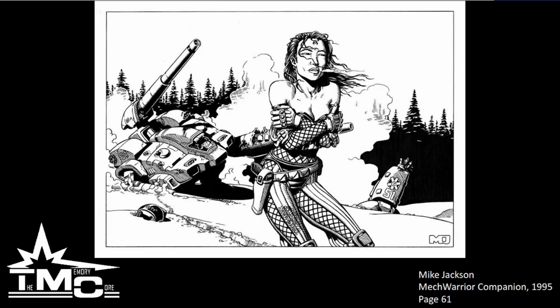Yeah. The other thing I like about it is I know there's a lot of flak with neuro helmets and what MechWarriors actually do dress in their cockpits. This is more in line with what I've imagined. Maybe not with the fishnet. If that is fishnet, I don't think it really is. I think it's just a mesh. Yeah, I think it's supposed to be mesh.